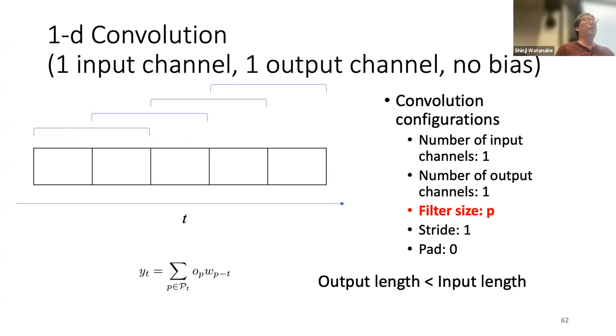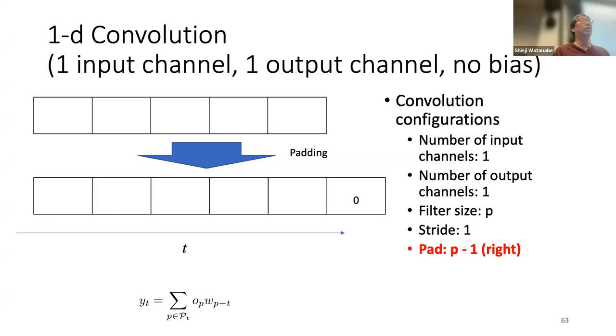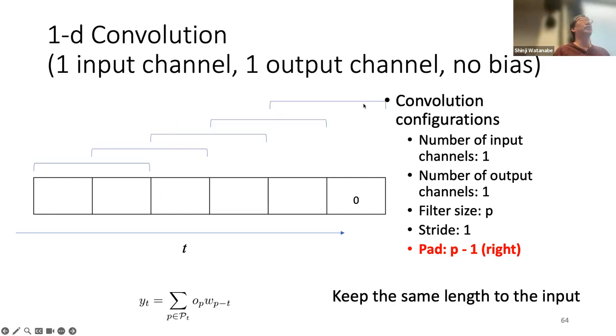However, there is one issue. If we use a larger filter size, then with this operation the number of outputs becomes four, while the number of inputs is five. So the length becomes shorter, which may be okay, but it is easier if we use this operation every time with the same length. People usually use padding, simply padding zeros. By doing that, we can make the number of inputs and outputs after the computation the same. Padding is mostly used to keep the same length as the input. Now I have explained filter size and padding.